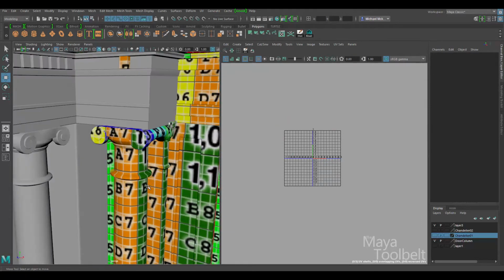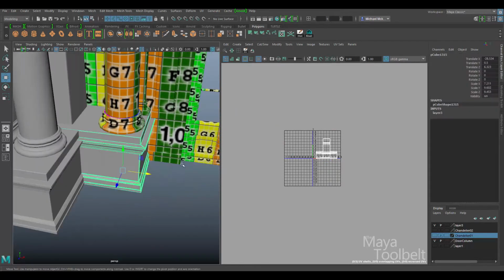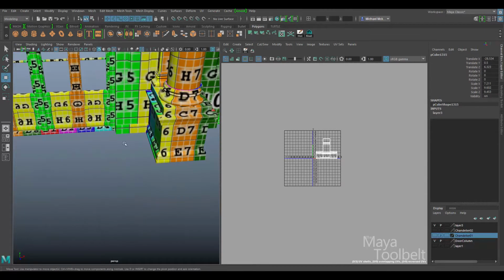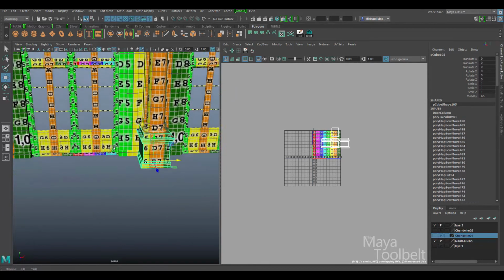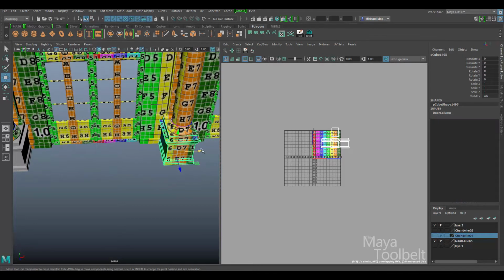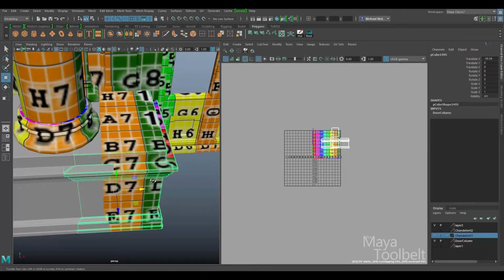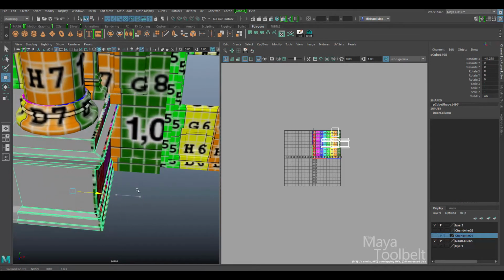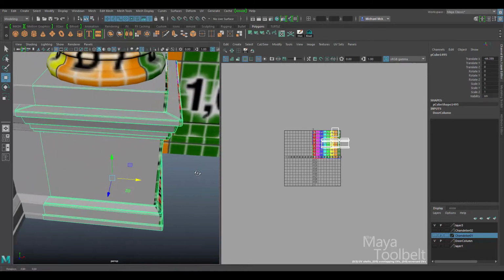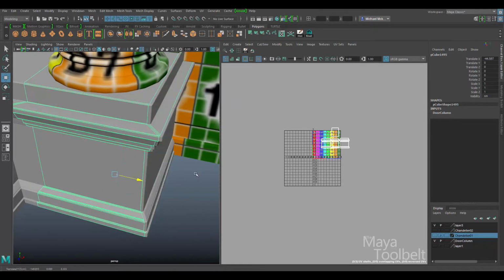For these pieces, because I feel like it might be easier, instead of deleting the UV map piece like I did, I'm going to duplicate this one and bring it over here. And let's go ahead and do the same method where we just stretch it out over there and then adjust the UVs to fix the distortion that's created from it.